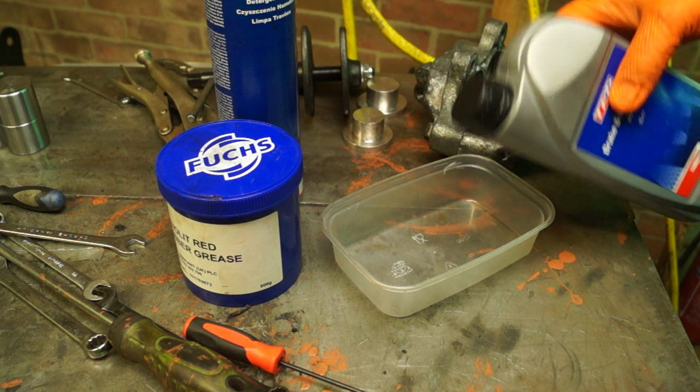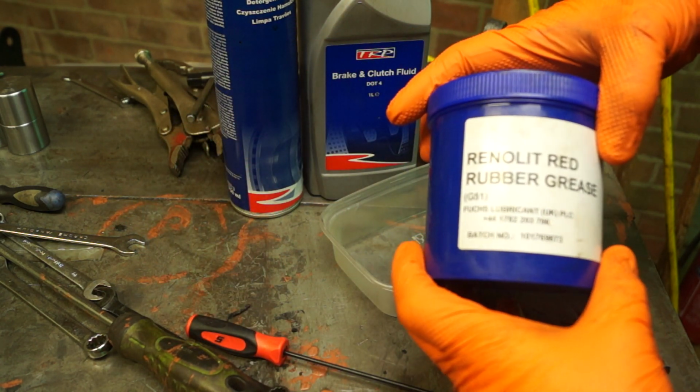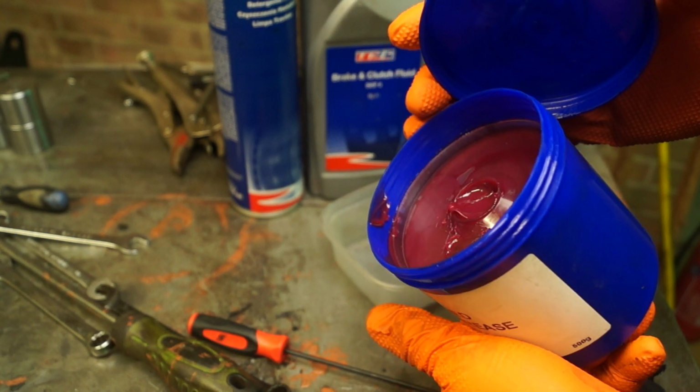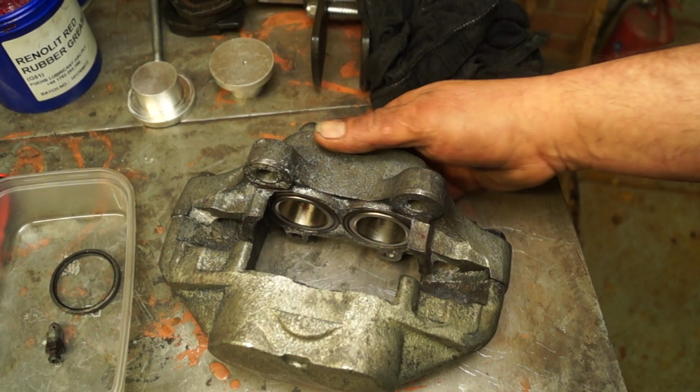You can also use methylated spirits on brake linings, for instance, if you need to clean them. But the recognised stuff to use is only for brakes. You do not use paraffin, petrol, or any other type of spirits or mineral oils.